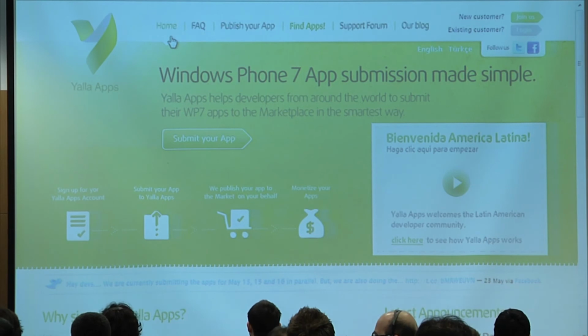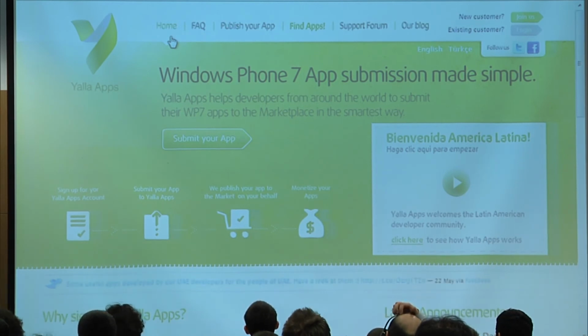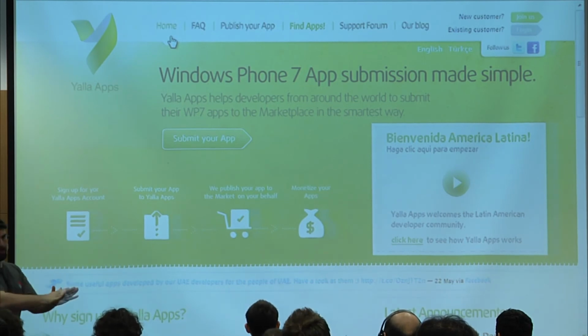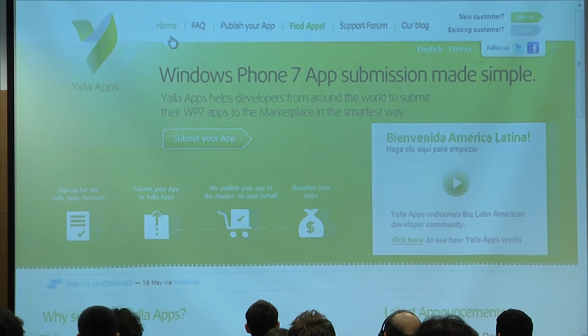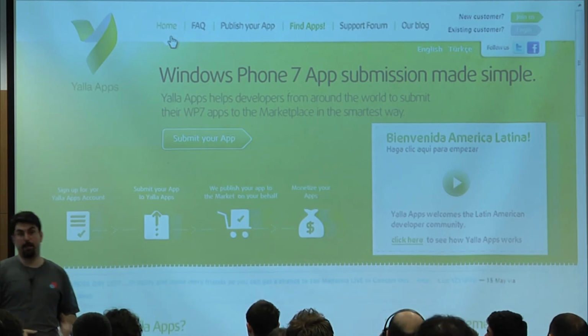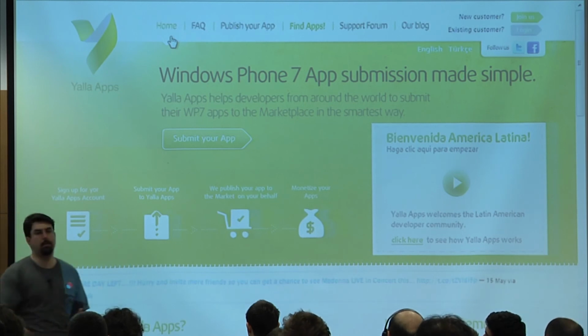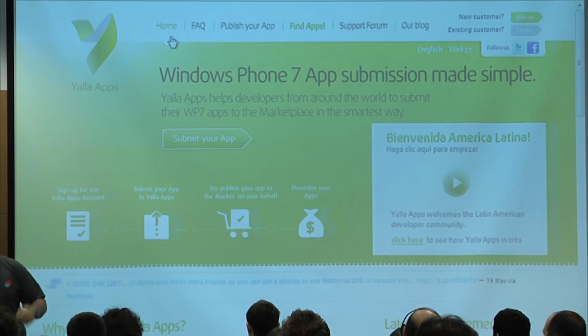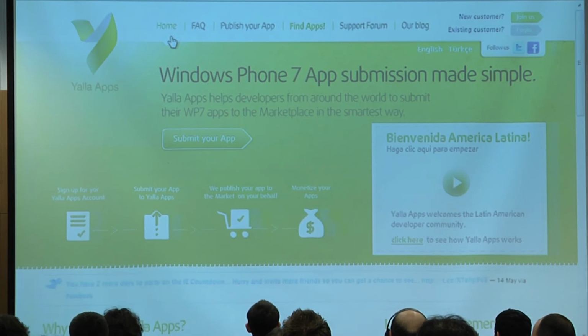So this is the website. You need to get an account from there, okay? They are kind of behaving like being a proxy between you and the marketplace. So from this website, you get your account. Then you will be able to unlock your device and upload your apps, sideload kind of, with a USB cable to your phone. After you are done, you will log in to this website and upload your XAP file only, okay?